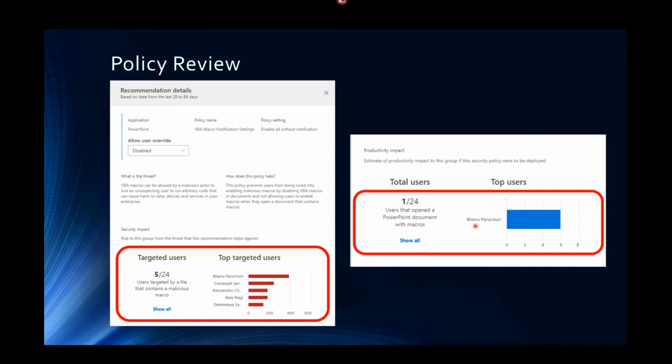So in this case, Banu Parochuri is one of the ones that would be most impacted because he's been using this feature. So you get an idea of how you could work with your end users and understand what they're trying to do, and not negatively impact productivity prior to making this setting change.